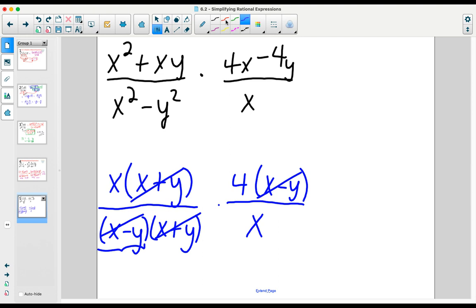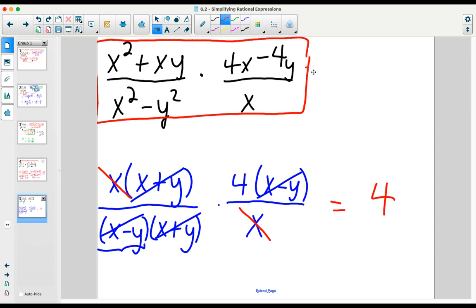We have one last common factor that sometimes is missed very easily because it kind of sneaks in and it's not as obvious as the other factors, and that's the x. If you look at all the simplifying that we did, three different factors on the top, simplified with 3 different factors on the bottom, leaving us with just 4 as our final answer. So the simplified version of this big multiplication is just 4. And truthfully, you probably wouldn't have got there if you tried to multiply those two together and then do it. It's a lot easier to leave them separate and factor and cancel separately.